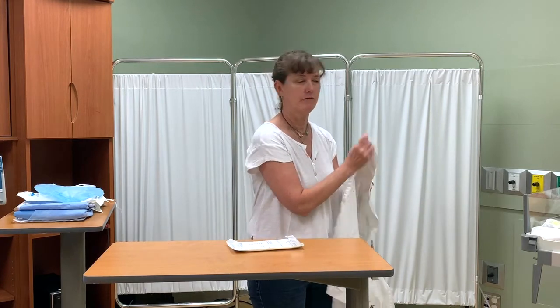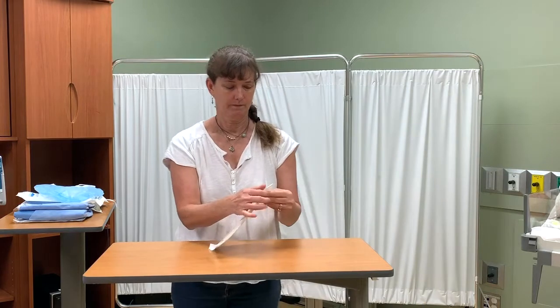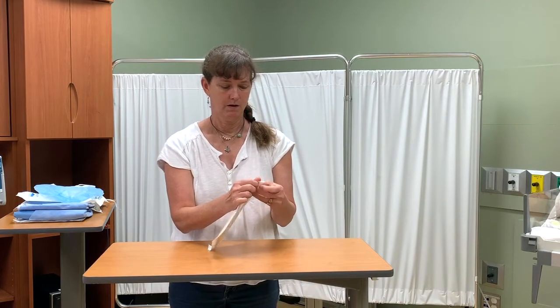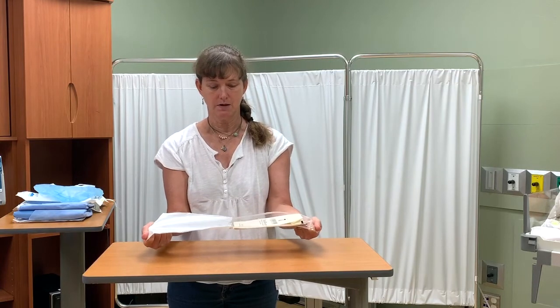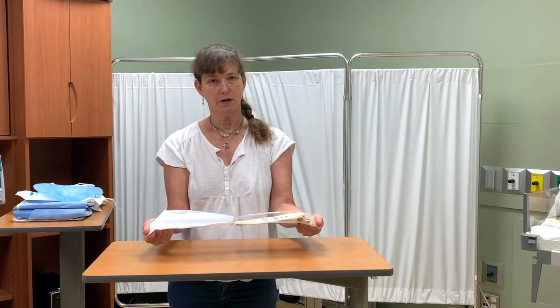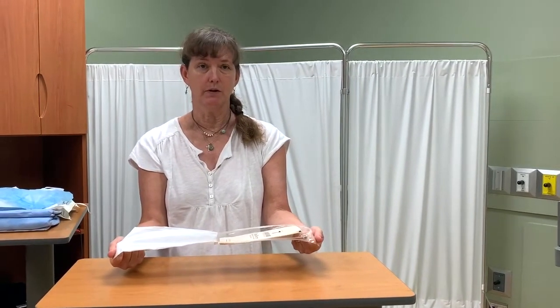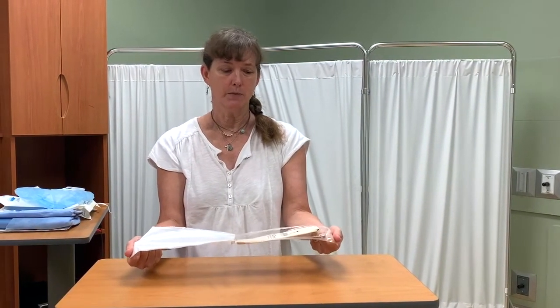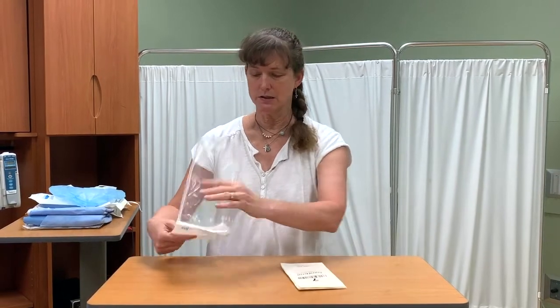If I was going to put on a catheter, I would get rid of my lab coat. It's nice to open my gloves on a flat surface. Most of the time when we do our Foley catheter, the patient is actually in the bed after an epidural and we set our tray right there. But if you have trouble maintaining sterility, go ahead and glove at a table side next to it. Okay, so I don't need this anymore.